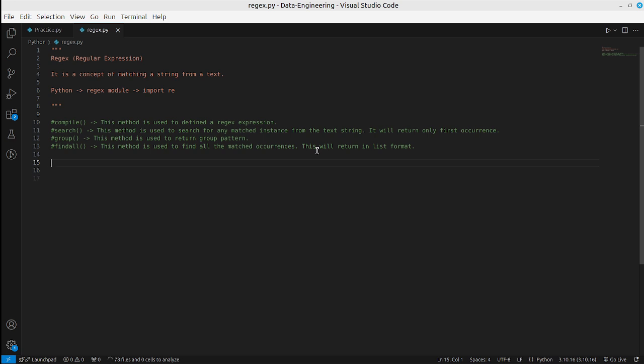Clear? Now we are moving on to the other concept, which is very important. The concept is called qualifier and quantifier. Okay, qualifier and quantifier.